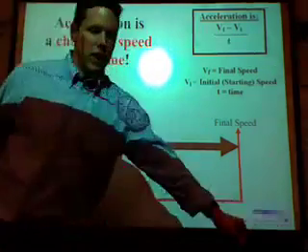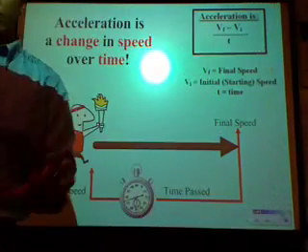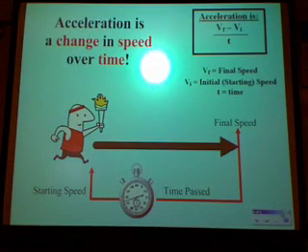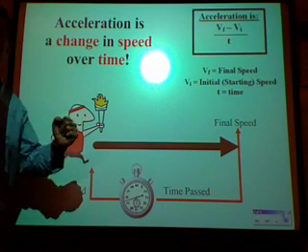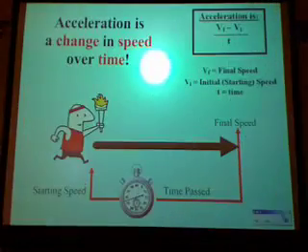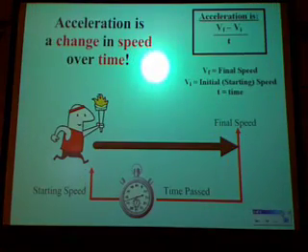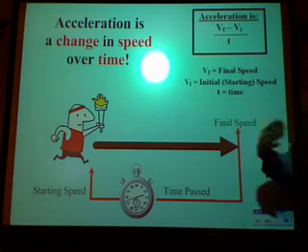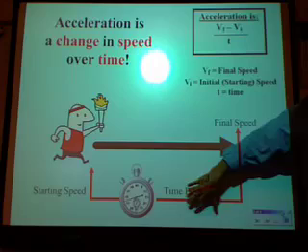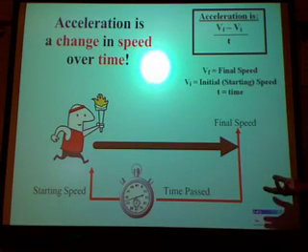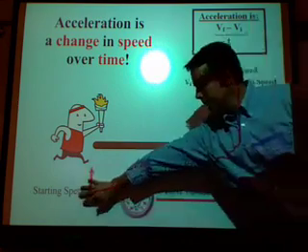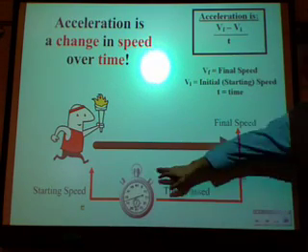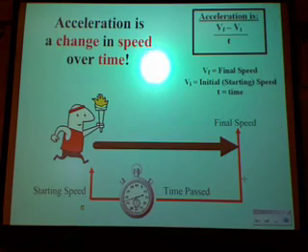And I've tried to illustrate it here for you. We're going to do a couple examples, and hopefully when I'm done with this, you'll understand. So we've got this dude. He's carrying the torch, the Olympic torch. He has some starting speed, whatever it is, and then he starts running, let's say, faster. He increases his speed, goes by faster. If we want to know how much he accelerated, you need to say, during what time period? From here to here, for instance. Let's say that was 5 seconds. I need to know what was his speed here, what's his speed at the end, and how much time did it take to change the speed.